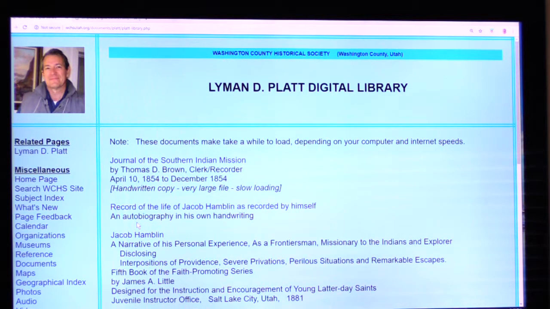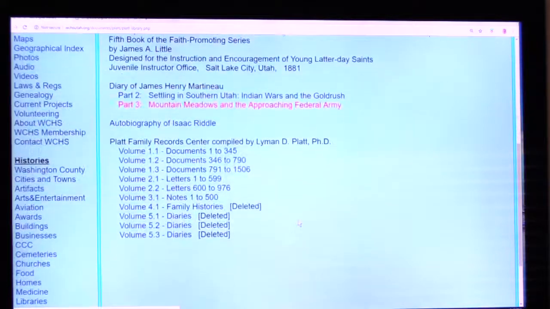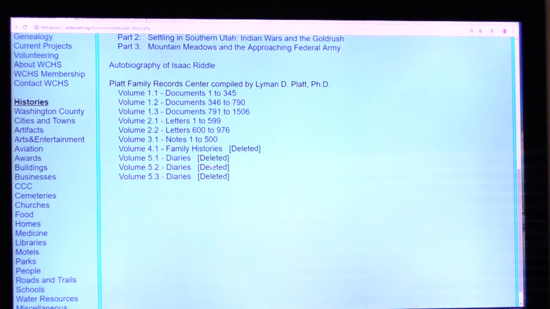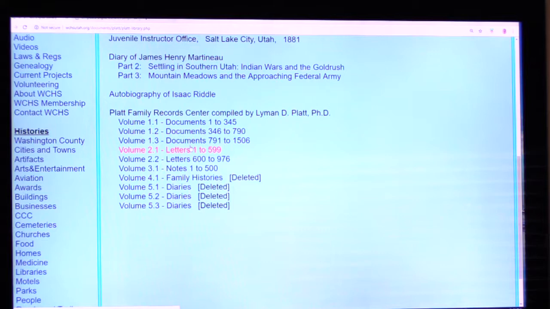If you've ever been in his basement, it was completely filled with documents and stuff. So I said, hey, we'll set up this library, and everything that you can provide us, we'll put it in here that's online. He started to do that and got quite a number of different documents. A couple of them, we had people complain because they were still alive and it had their personal information, so we had to take them offline. But basically, I don't know what all else is in there, but there's a lot.